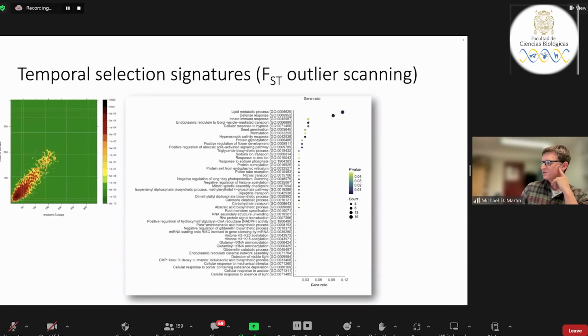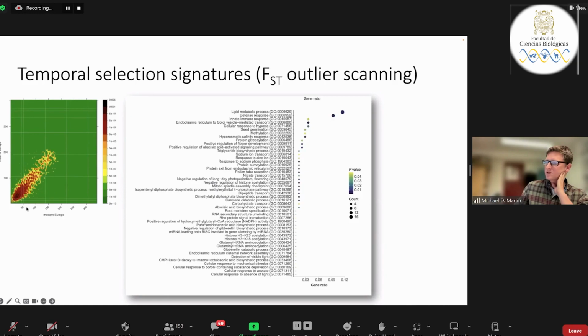So then what we wanted to do was one of the most exciting approaches that we do in my group, which is called FST scanning or genome scanning, where we take two populations and look at the frequencies of all the variants in the two populations, and we put them side by side and scan for the variants that are the most different. So you can basically take, in this case, historic Europe versus modern Europe, and we line up the genomes and look at the allele frequencies of every SNP polymorphism through the whole 1 gigabase of the genome.